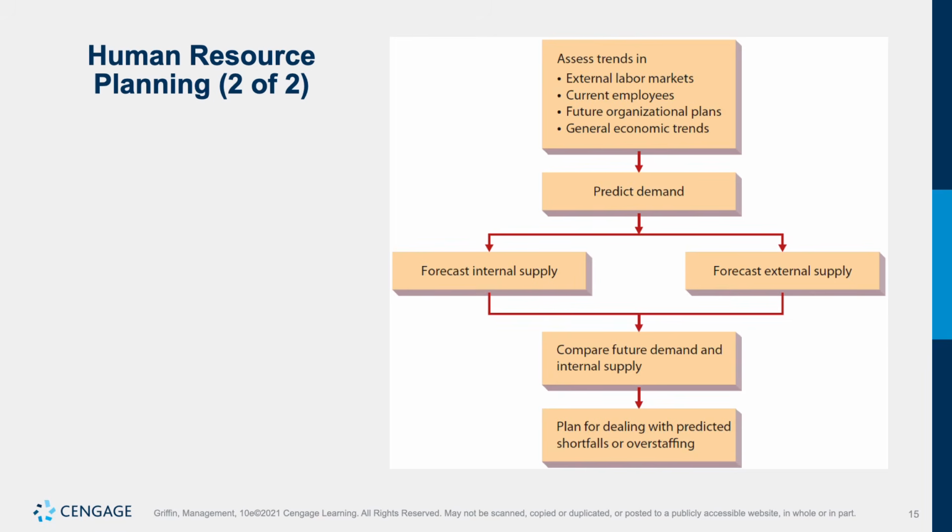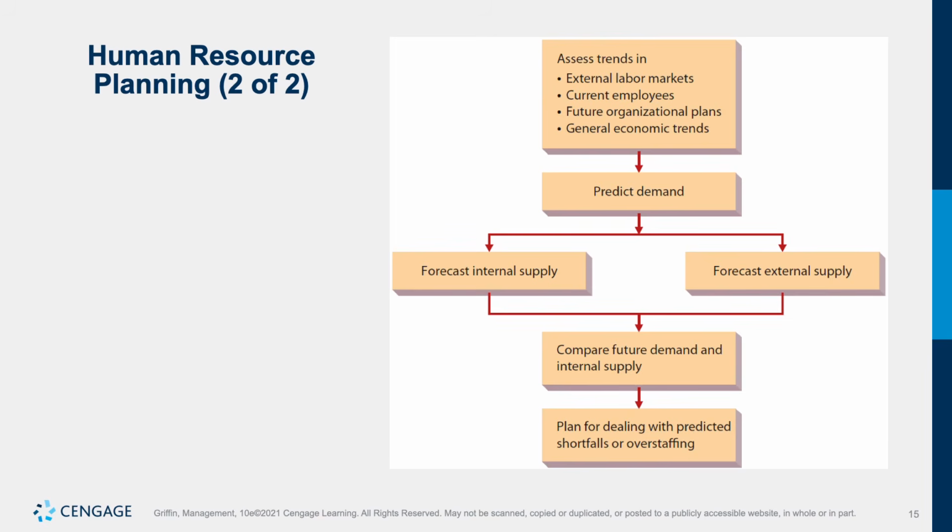So based off all these considerations, a manager or an HR manager may be able to predict what the human resource demands of the organization would be going forward, right? And based off the prediction, whether there would be vacancies or whether people will be leaving, establishing that there may be a need, a demand, then there's something done once the demand has been predicted. There's either a forecast for internal supply of such human resource that is in demand by the organization, or a forecast of the external supply.